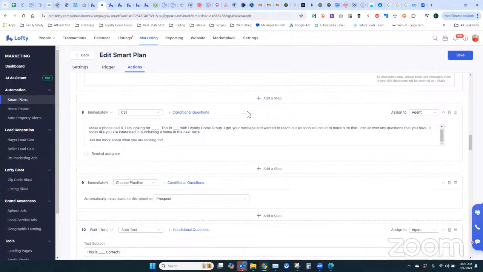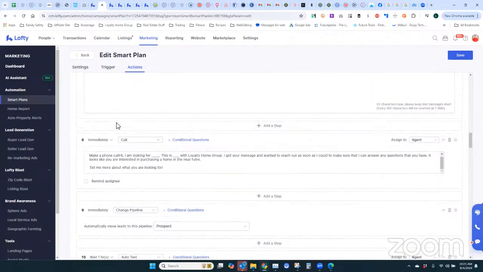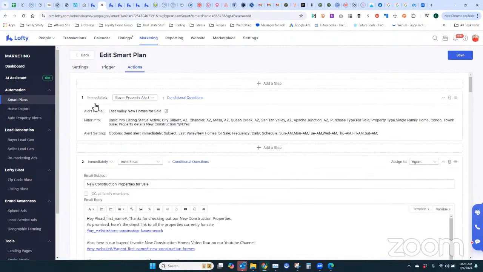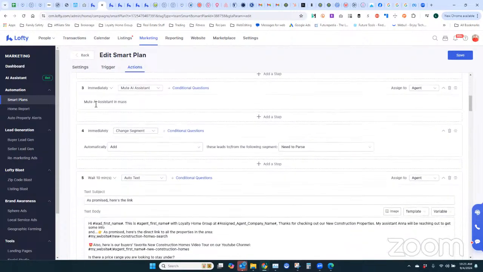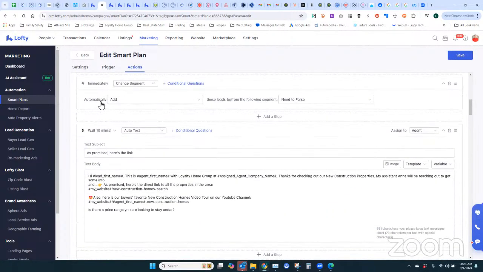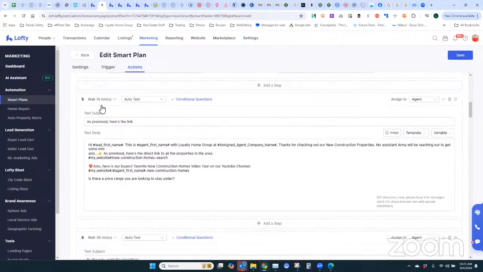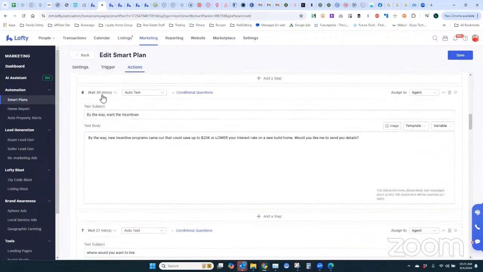So I tell our team all the time, you've got to do your tasks daily. If you look at the timeline, you have 4 tasks that happen immediately. This one happens in 10 minutes. This one happens in 30 minutes. So now we're only 40 minutes from this lead coming into the system.